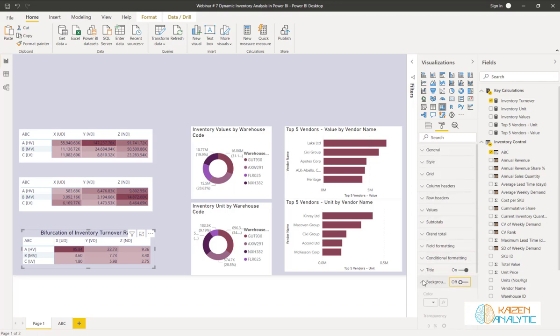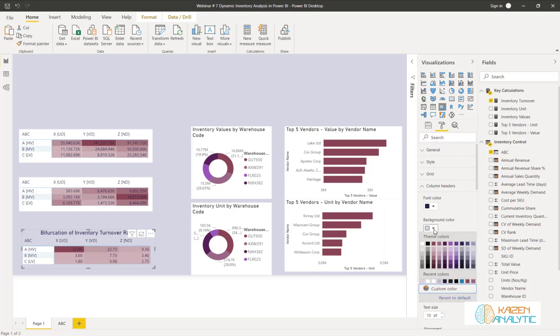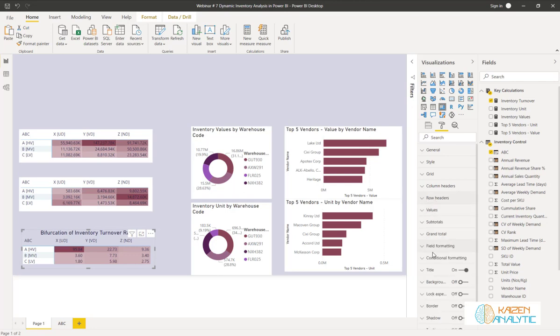As far as our row is concerned, yeah, this one. Column, so let's choose the same background, and column, let's choose the same background, and values are concerned, let's choose the same background.